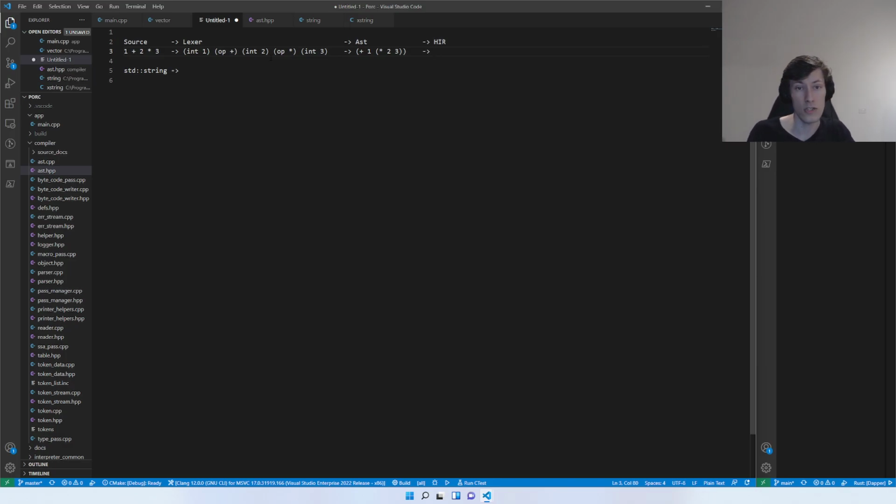In this case, it may literally just be a series of instructions, something like push int, and then I guess I would do a comma. And then it'd be push int 1, push int 2, push int 3, operator multiplication, operator addition, right? And this is some kind of stack based system doing a series of stack operations to manipulate this. Now let's be real, this is much lower level than HIR. So this is probably pretty much your bytecode. This is more like your final product, but that's the idea.